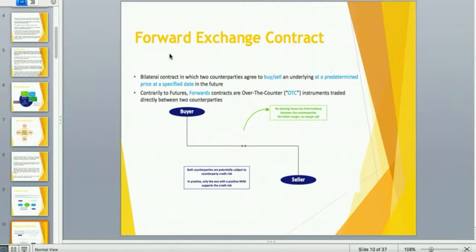If you look at the forward contract here, again, the first point is just the same, so I'm not repeating it. You could obviously read it from the slide. And what do we call the forward contracts? We call them over-the-counter contracts. You see here, between buyer and seller, first of all, there are no brokers, and then there's no clearinghouse. So obviously, a very high counterparty credit risk. The parties can default on each other, right? And because there is no margin requirement, no margin call, you cannot be assured of the other party performing their side of the action on the agreement.